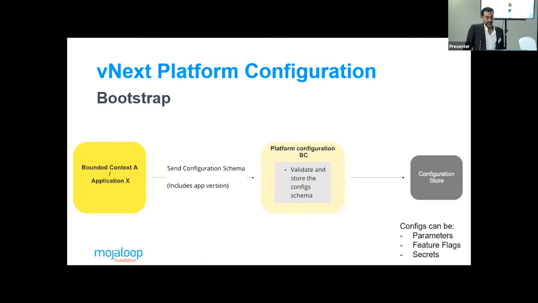If you look at the left side, you will see that there's a bounded context A or application X. This is the language that we've been using in the reference architecture. A bounded context is a business area of module loop. We have identified a few, like transfers, accounts and balances, participants. It's essentially when you split up module loop into business functions as if they were departments in a company.